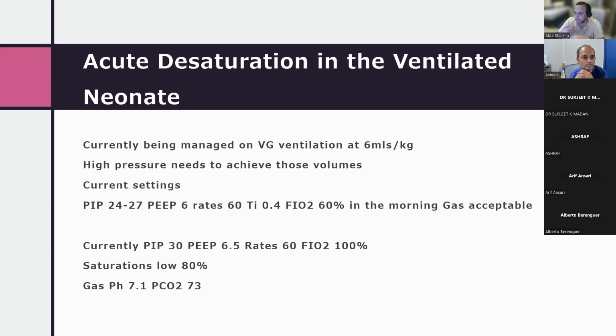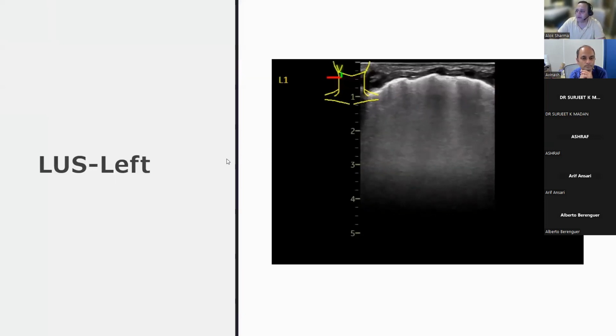So, very much this is what we did in this baby. I asked for the baby to be screened. I asked for antibiotics to be restarted in this particular situation. I told them to organize a chest x-ray, which takes time in our department in Southampton because the radiographer has to come in from across the road. And really what we decided to do in that situation was I came in and we did a lung ultrasound. So now I'm going to give you the lung ultrasound.